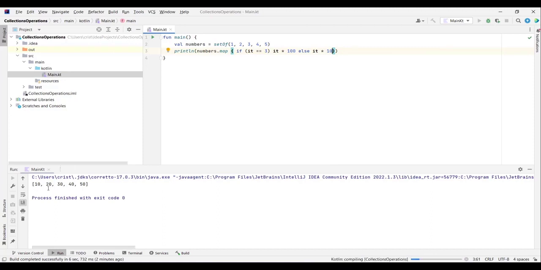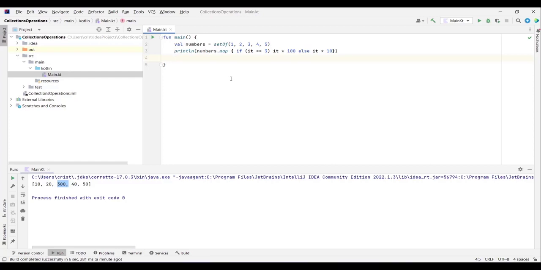So now if I run this, look what we have here. We have 10, 20, and we have 300 here. This is because this transformation now is using the if and else statements that we defined here. So this is what the map transformation allows you to do. You can transform a specific collection by an expression that you define inside the curly braces of the map function. All right. Now let's look at how we can use the map transformation with another collection. Let's see how you can use the map transformation with a map.